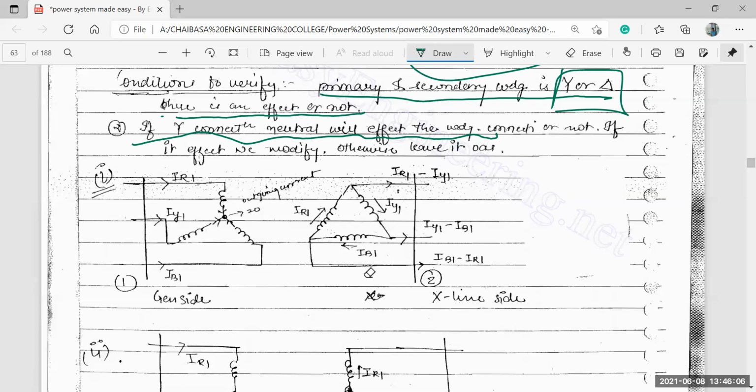So for the first figure shown, that is your generation side, and the second is from the transmission line side. That's why both changes are being made, that is your star and delta part. Over here I equals 0, there is no outgoing current. So in this case it is connected into delta star, and it is also connected into delta star, in this fashion.